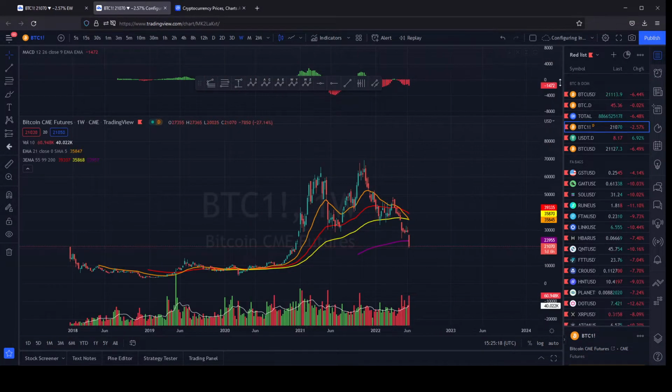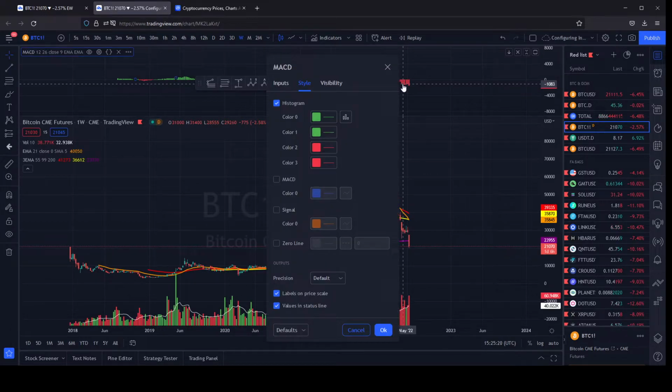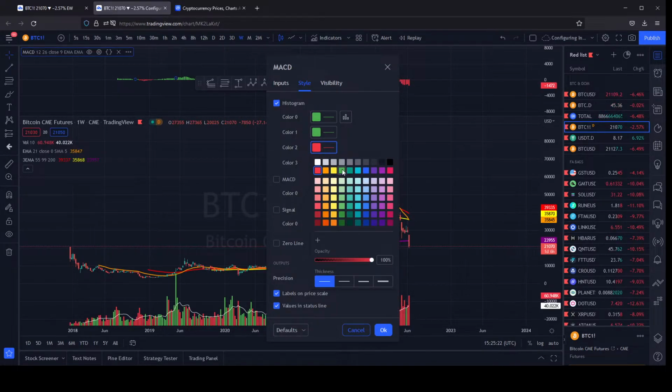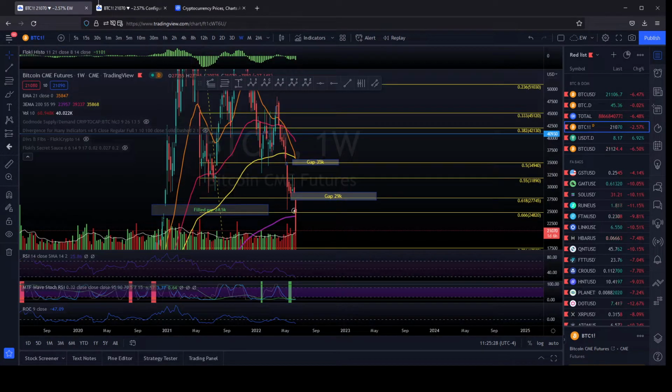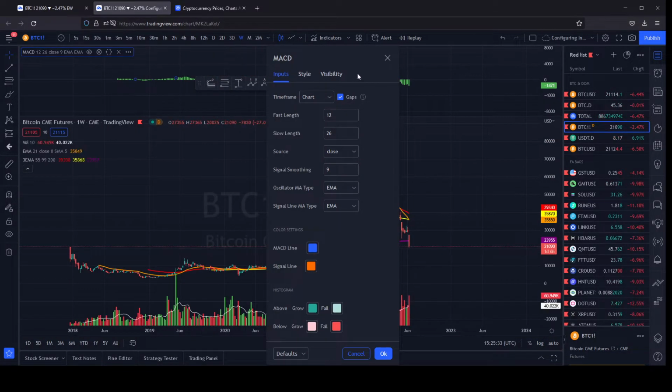I don't know, I have it all green. If you look at that, I don't even know my own settings. Alright, so as for inputs, I think I have the same. 11:21, close 8:14. 11:21.